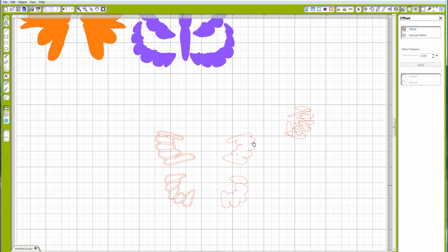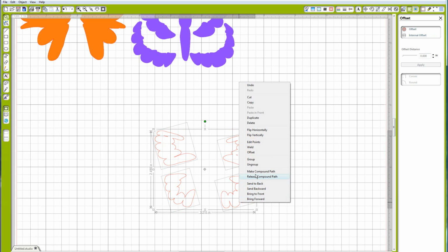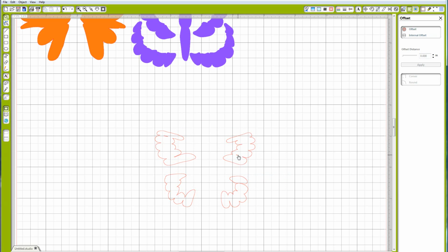But as you can see, that left a little section inside, so I did a release compound path so that I could get rid of those little tiny pieces that I didn't want anymore. So now I'm ready to color them into my pink color, just so I can remember I want those cut out of pink cardstock and not mess up.